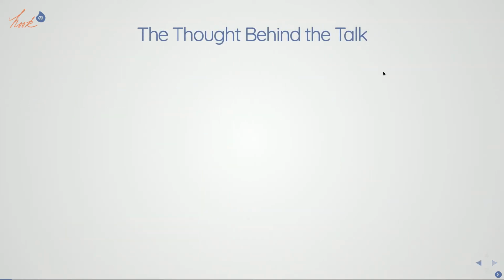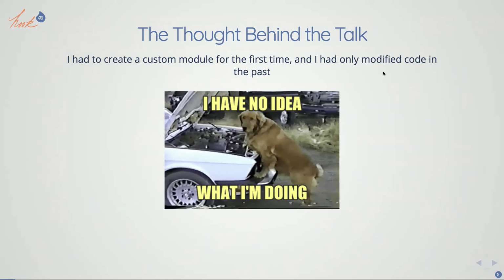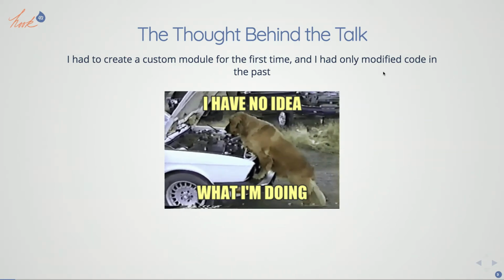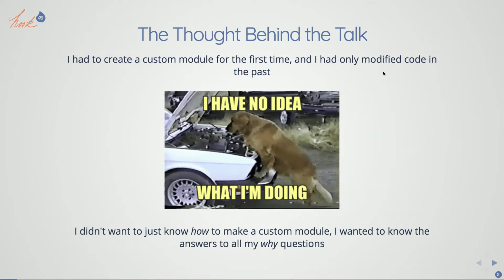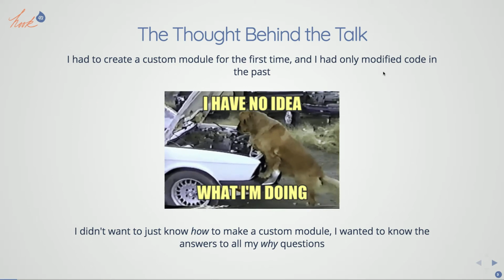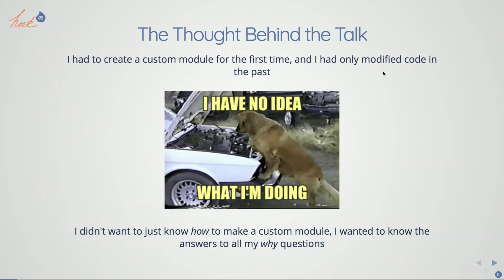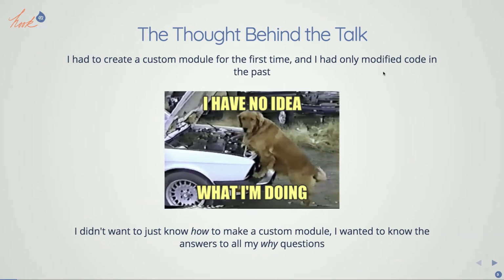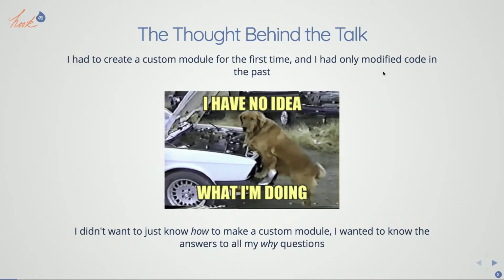A little bit about the thought behind the talk. I had to create a custom module for the first time, and before I'd only modified code. I'd touched Drupal 8 a lot, but I never actually started from the ground up. So I was terrified, just internally screaming. And I got it working, but I didn't want to just know how to make it. I wanted to know why certain things needed to go where, why is this in this file? A little bit of the understanding, so I wasn't just plunking in code in certain areas and praying to the code gods that the computer didn't explode.